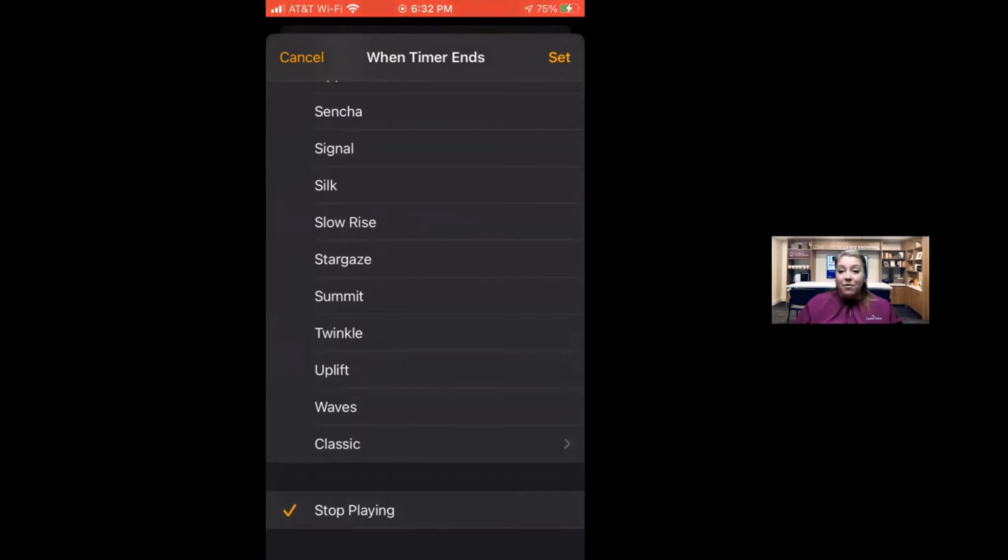So if I have a podcast on or I've got music playing, when 20 minutes is over, it will automatically stop that playing. What's great about that, especially if you're listening to a podcast, or even if you're watching Netflix or something like that on an iPad, is that it will shut all of that down so it just doesn't keep playing all night long.